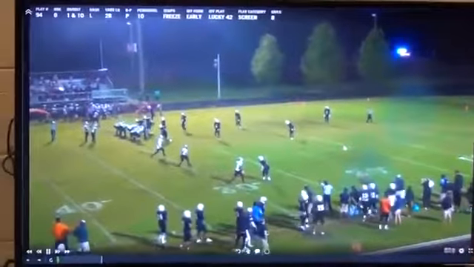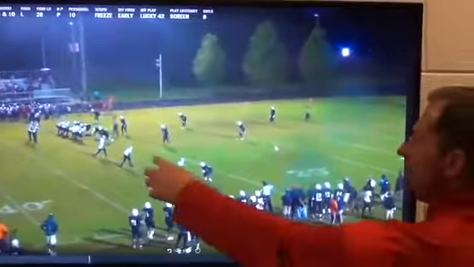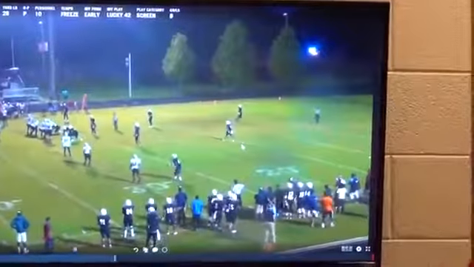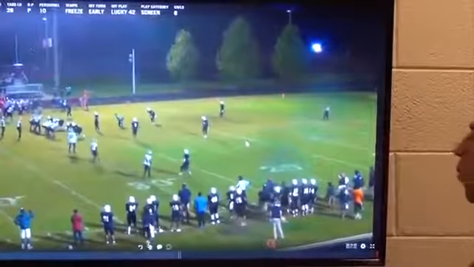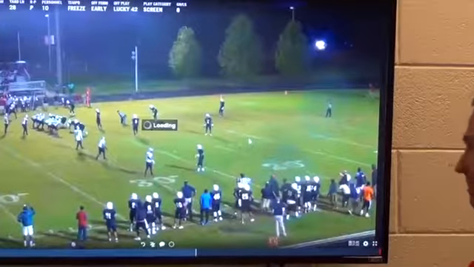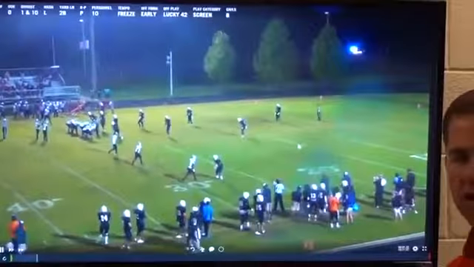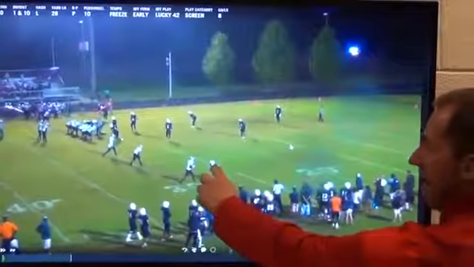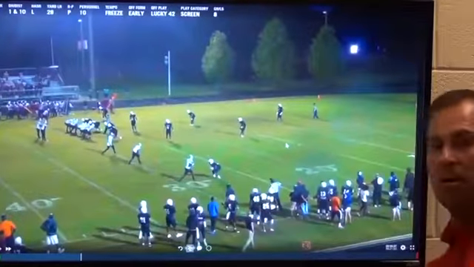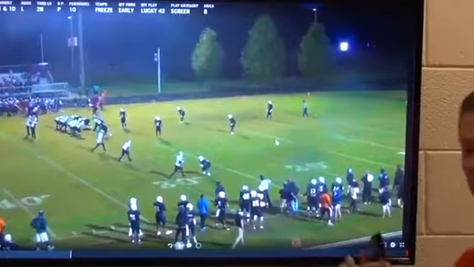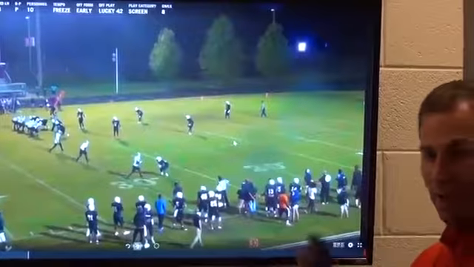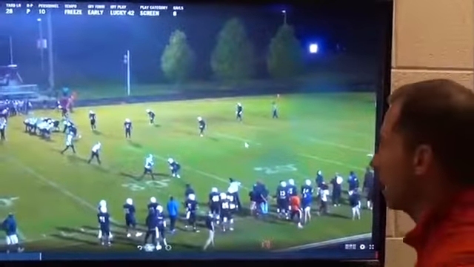Okay, now, again, I freeze it. I see it. He's uncovered. I'm throwing the fast screen to the H. It's trust, okay? We trust our guys. We work it. I don't care what this guy does. I know we're going to block him because we practice it in the spring, in the summer, in fall camp, every Monday and Tuesday.